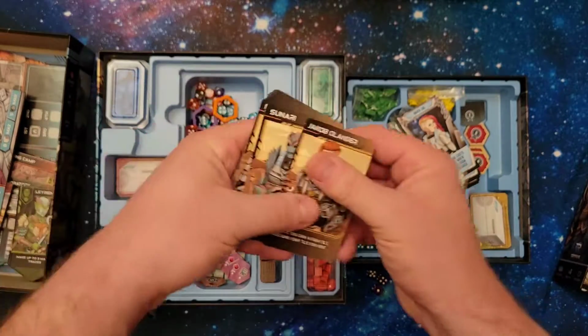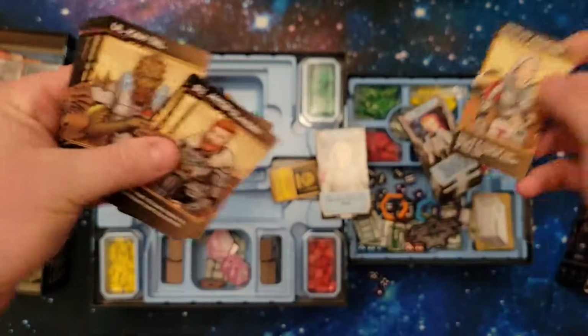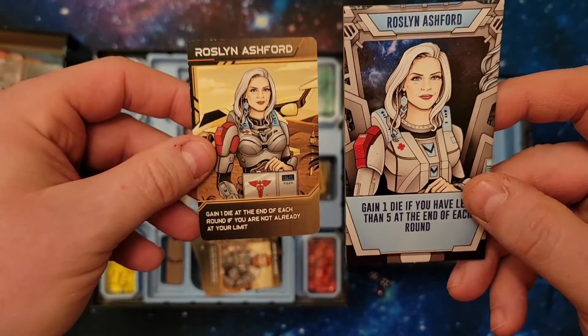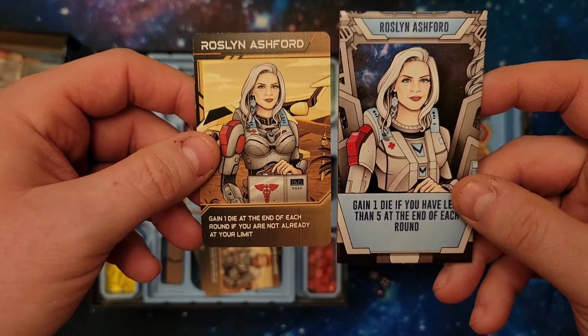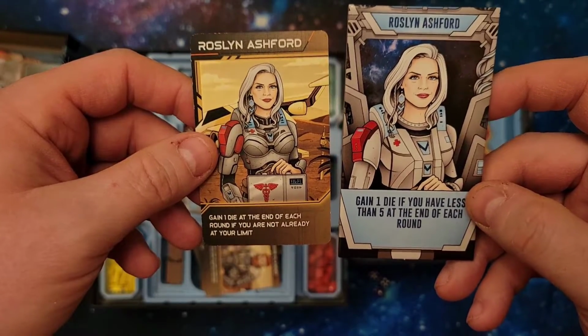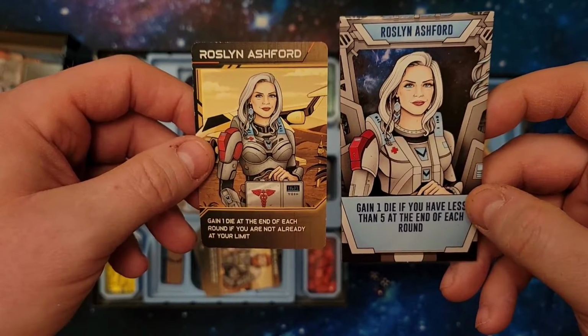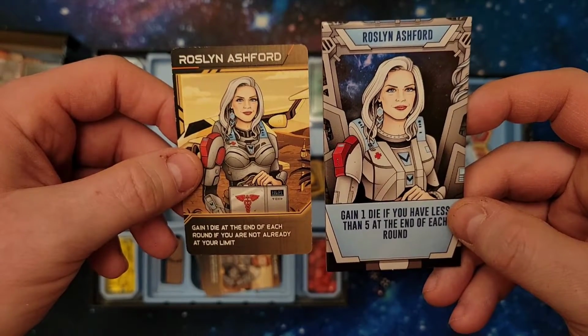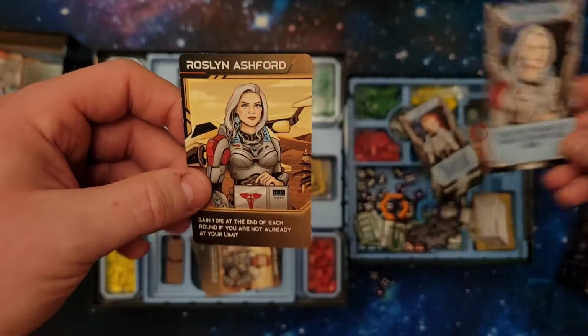So here we have Rosalind Ashford, and she pretty much looks the same, but with zoomed out art. This is Rosalind Ashford here. And like I said in my unboxing video, in my gaming group, we call her Mallory Archer, R.I.P. She just looks like Mallory Archer from Archer. So there you go, that's what that looks like.